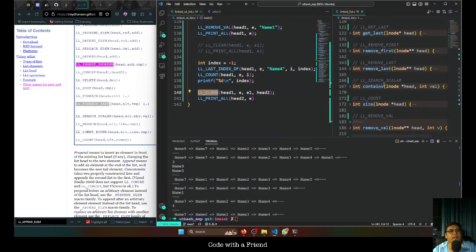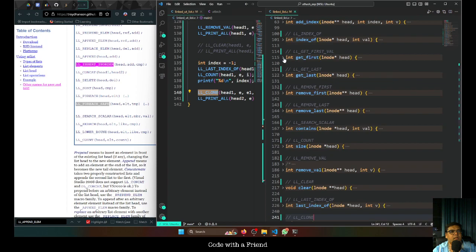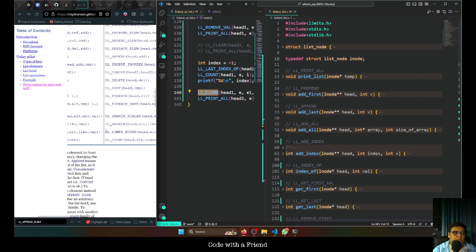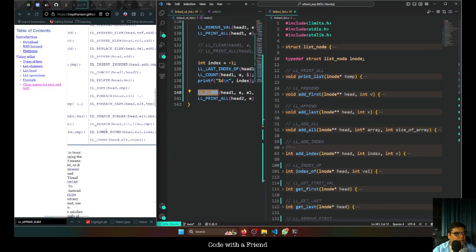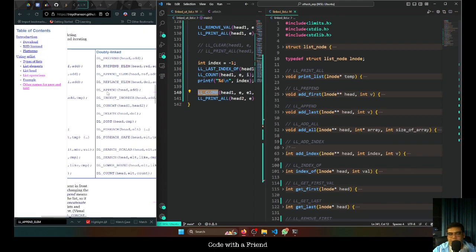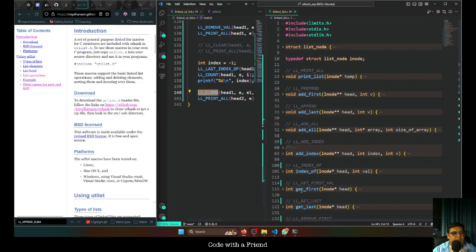So let's quickly do a recap. With this, we have created the corresponding LL equivalent for all the APIs, and now I think we are quite confident of using the LL functions, right? But we have to still see the DL functions. We have to still see the CDL functions, and then there are a lot of other things which this library provides. Anyway, so today I'll just do my git push.